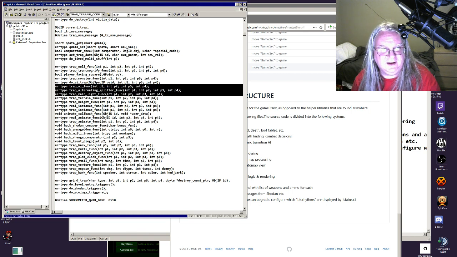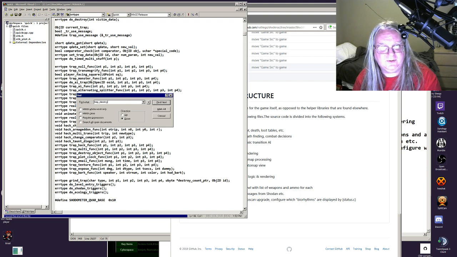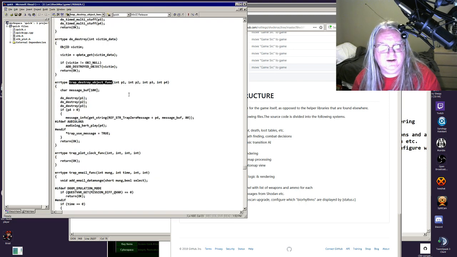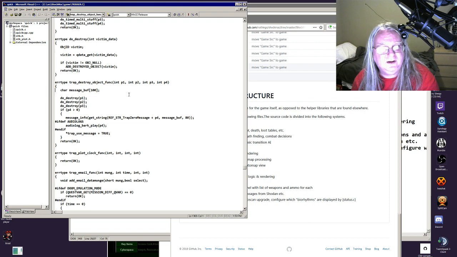However, these names, it's hard to be sure. Because trap destroy object link. Is that reacting to destroying an object, or maybe my memory is wrong? Maybe the terminology is that you trigger a trap. Maybe the trap is the reaction. It's less like stepping in a trap and more like a gas trap that reacts. So the triggers are the things that detect, and the traps are the reactions to it. I guess that's probably what it is.